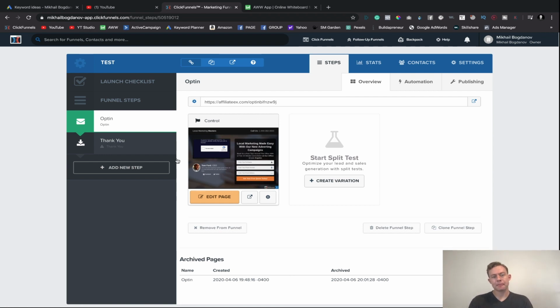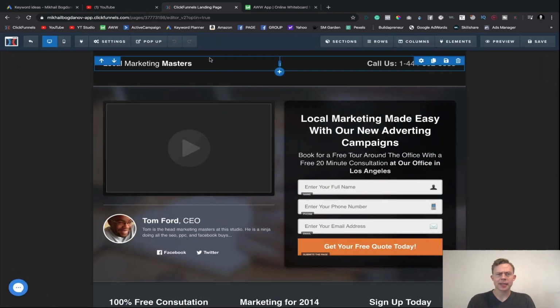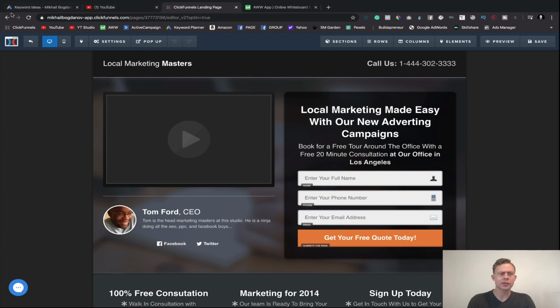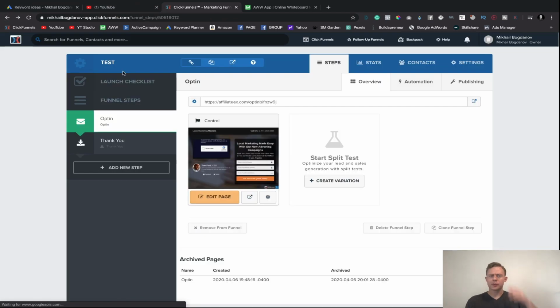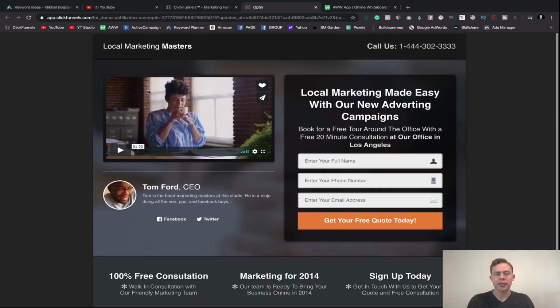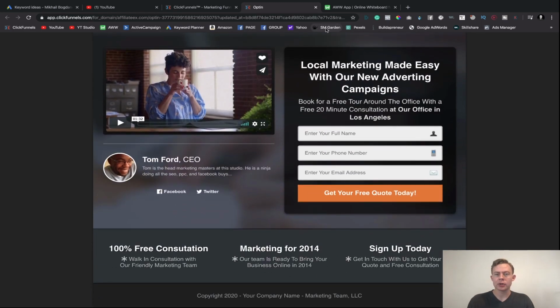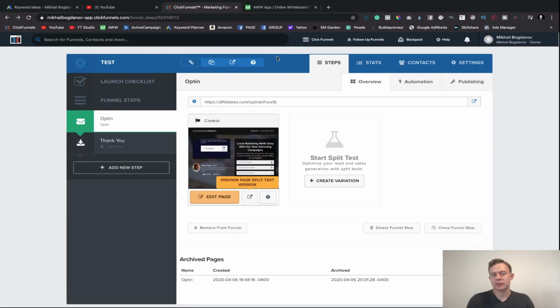So now that we have the template selected, let's go ahead and edit it. I wanted to talk about the settings first. Let's go cover that real quick before we jump into the details. Here is where you'll be able to preview what this would look like. If you don't want to load it, it's usually a lot quicker to preview it. Once you preview it, you know this is what it's going to look like. And if you don't like it, then you can just go ahead and select a different template. So that's the preview button.